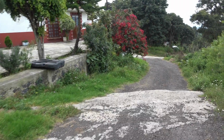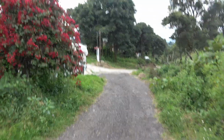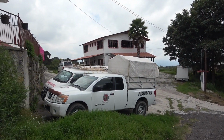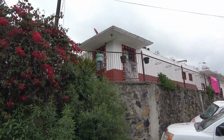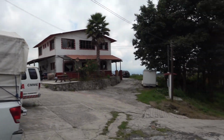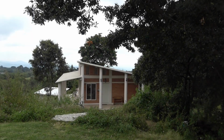And coming down the hill to Refuge Ranch. I thank you for joining me on this little journey. Hope you've enjoyed the trip. There's the main house of the family. There's what we call the basement, where a couple of apartments are, where a few people that are on staff live. And then over there between the trees, down the hill a little bit further, is our house. And home sweet home.